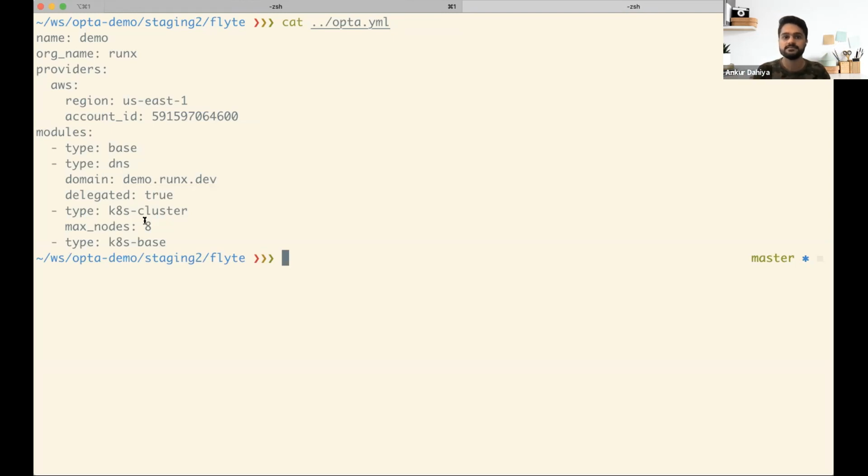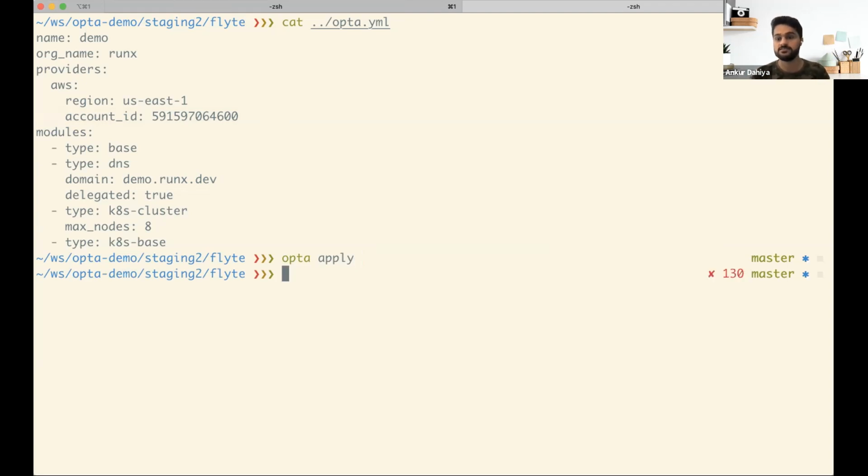So I created this environment file. I ran Opta apply, and that would connect to AWS, set everything up. And by the way, Opta is taking AWS credentials from my terminal. So this is the particular account I have configured here. So that's what Opta is using. Yeah, so I started with a blank AWS account, created this environment, ran Opta apply, and that has created a Kubernetes cluster and everything else for me.